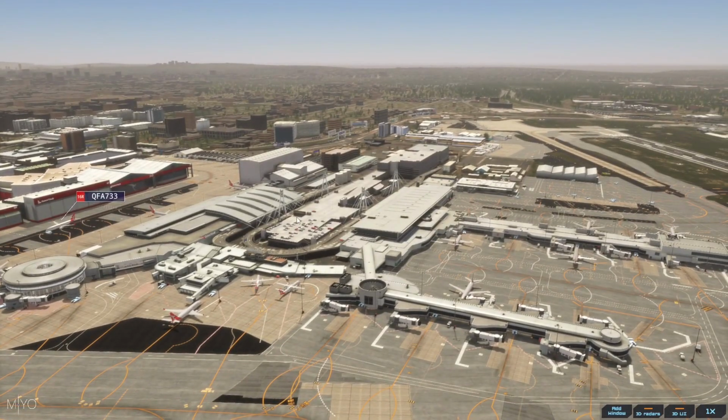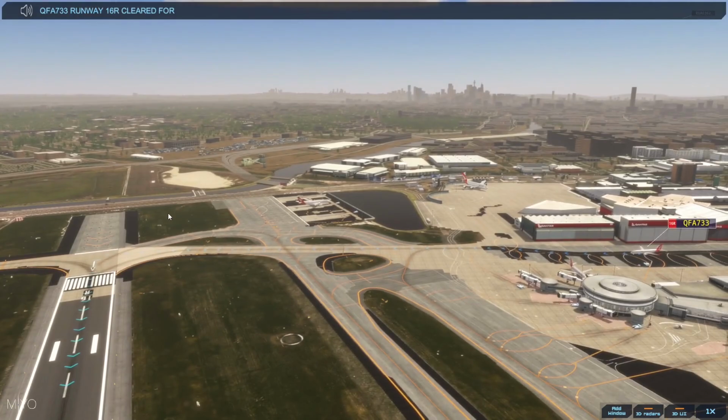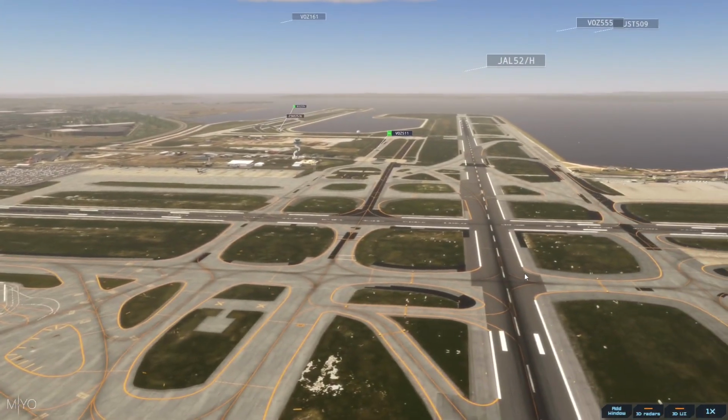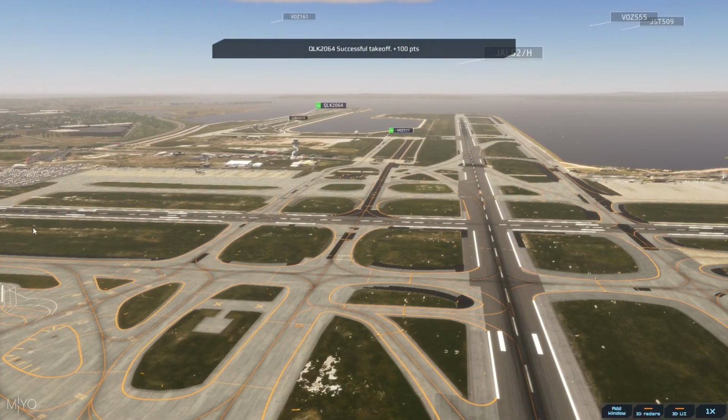Sydney ground, Qantas 733 ready to taxi. Qantas 733, runway 16 right, cleared for immediate takeoff upon reaching altitude 500, contact departure. Runway 16 right, cleared for immediate takeoff. On reaching altitude 500, contact departure. Qantas 733.